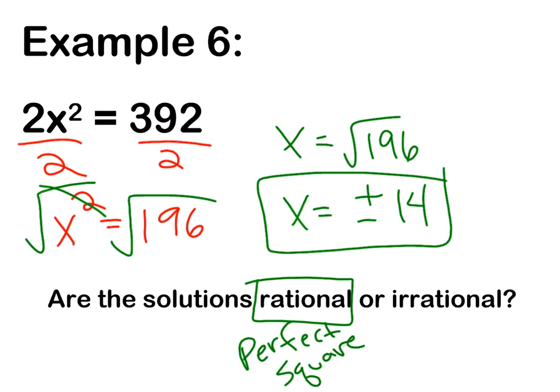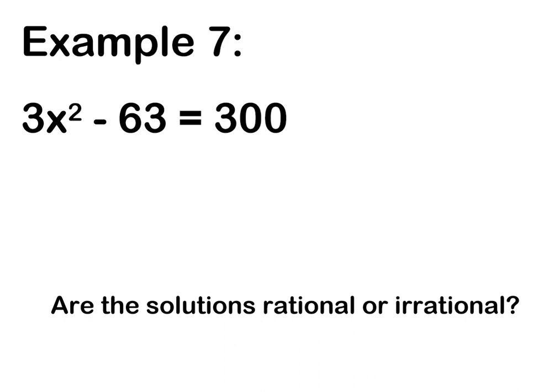All right. Go ahead and pause the video now. Oh, actually, let's talk about this one in example 7. Notice we do still have our 3 out in front of the x squared. However, I also have a term that's being added or subtracted. I know in my solving that I always move that constant term first by doing the inverse. In this case, it is addition.